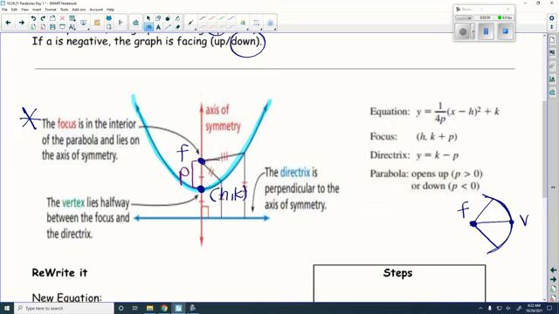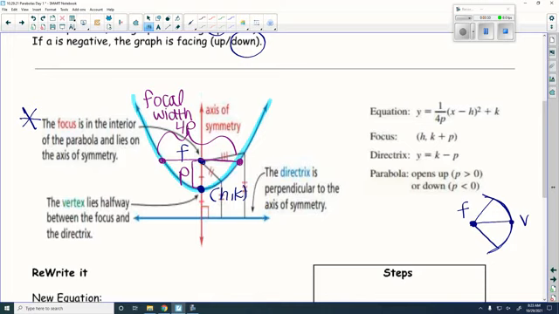Now, if you draw a straight line across the focus, and you draw these points here, this right here is called your focal width, because it's the width of the focus, and that's equal to 4 times P. So this is P, and this is equal to 4 times P across. Width means how wide is it? So the width across the focus is called your focal width, and it's 4P.